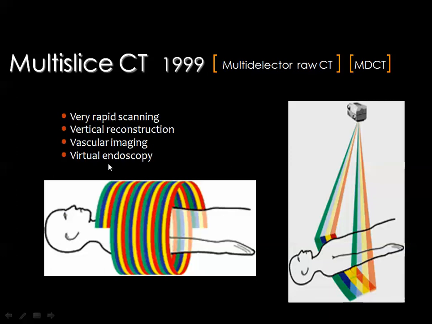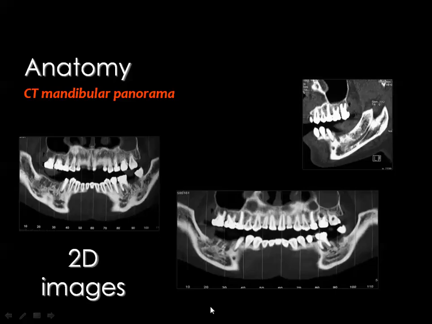Instead of a single detector in front of the X-ray tube, we can have more than one detector in front of the tube, and we get the sections according to the number of the detectors in front of the tube. If you have 4 detectors, then you can have 4 sections per tube rotation, then you can have faster scans, and you are able to reconstruct the images in a better way, and evaluate easily the ramus of the mandible.